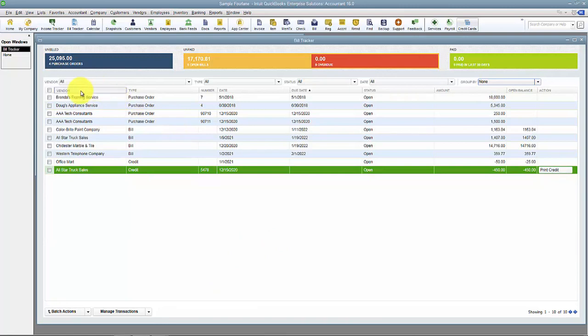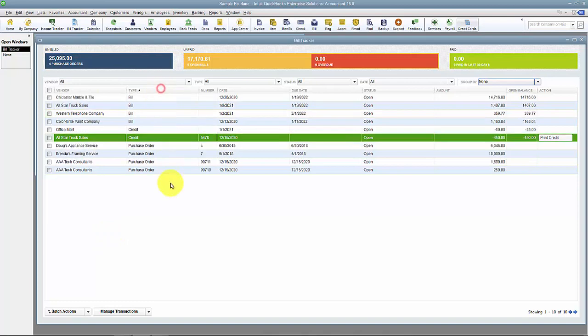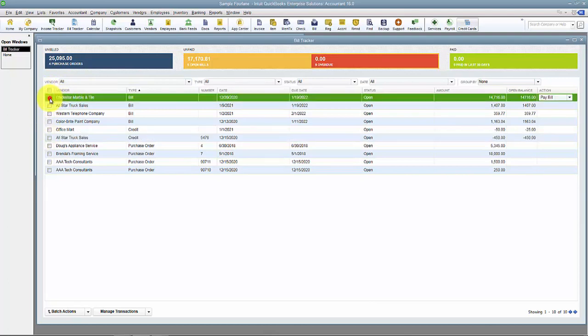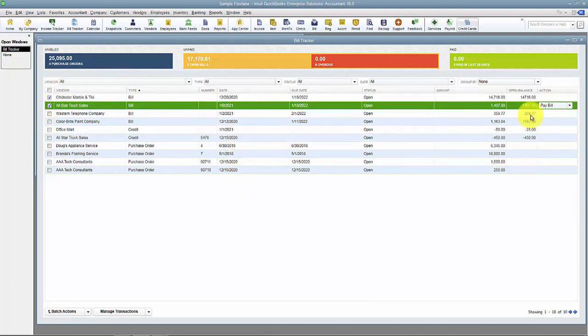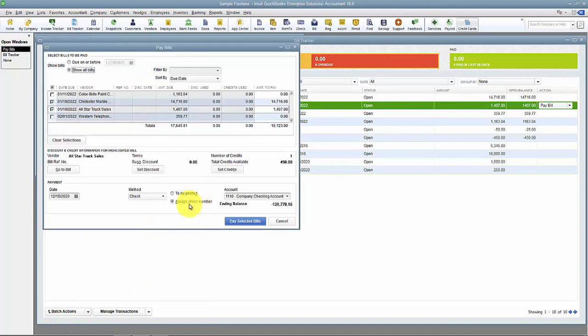Okay. These columns here are sortable. So I can click on the column, it'll sort by that. Once I select, I have a select all here, right? Once I select a couple of transactions, I do have per line on the side some actions. So on bills, I can say copy bill, print bill. When I've selected a few, I do have batch transactions down here, so I can batch pay these bills. So instead of going into vendors pay bills, this is another way to go ahead and pay your bills there. Okay. And then, of course, if I click the pay bills, it's going to take me to vendors pay bills. But it's a faster way to get there.